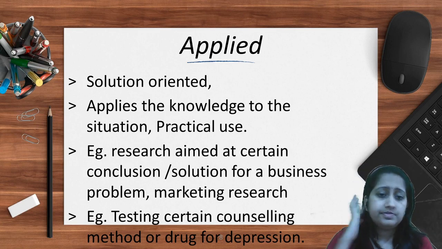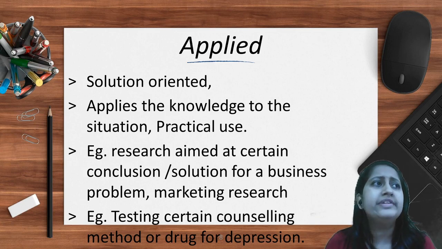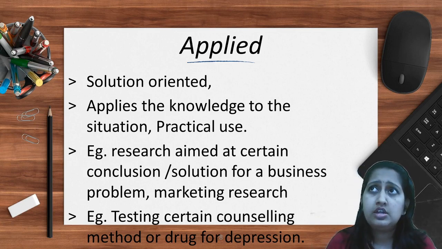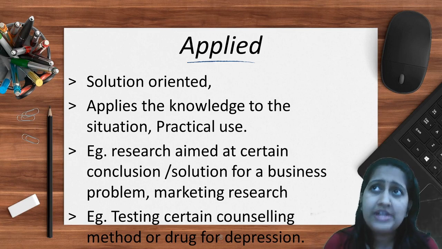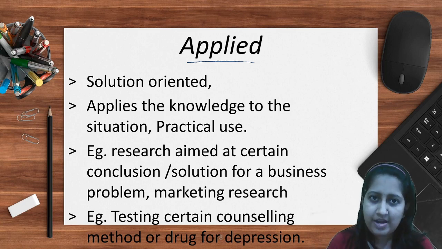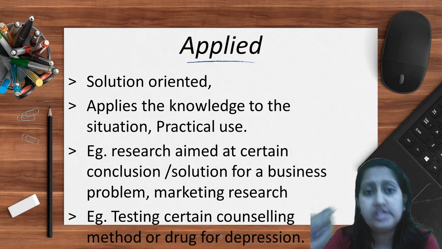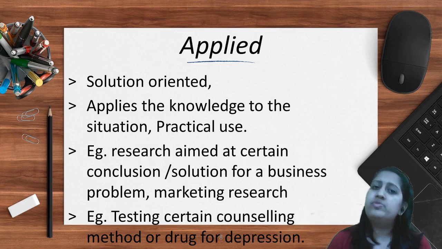An example, a psychology based example here would be, fundamental research would be finding a new psychotherapeutic or counseling method, or finding a new drug. So finding a new chemical formulation that could be used as a drug. So that would be fundamental research. But for which disorder we can use this drug, in how much quantity we need to use this drug for a certain disorder, that would be applied research.